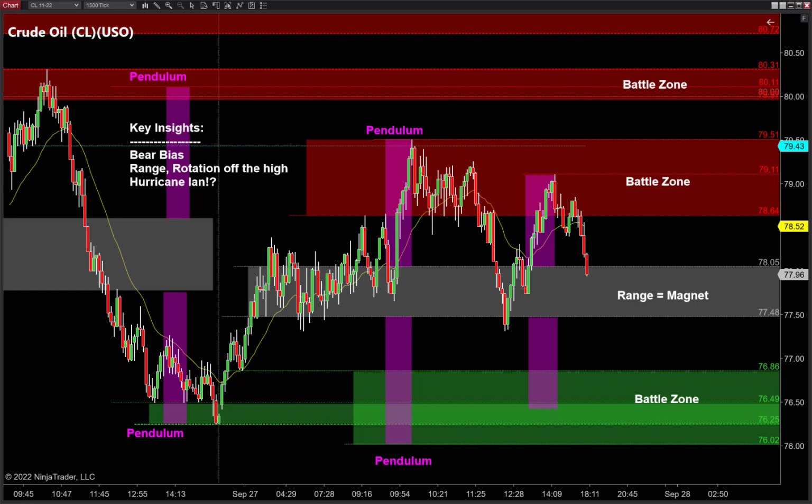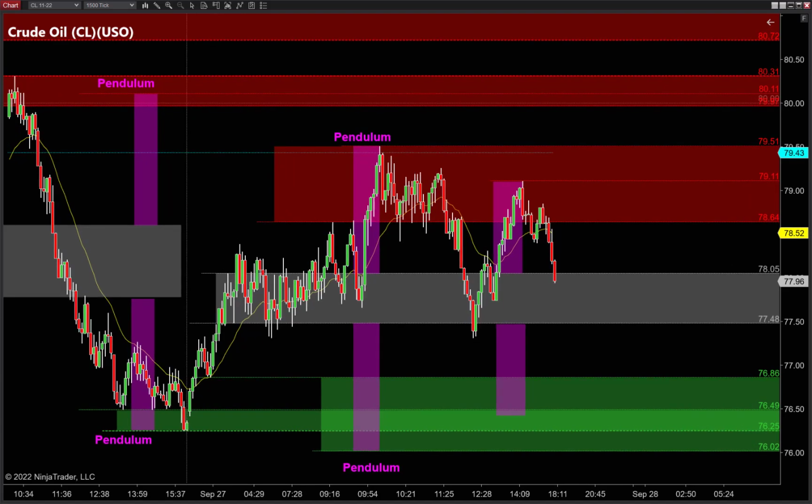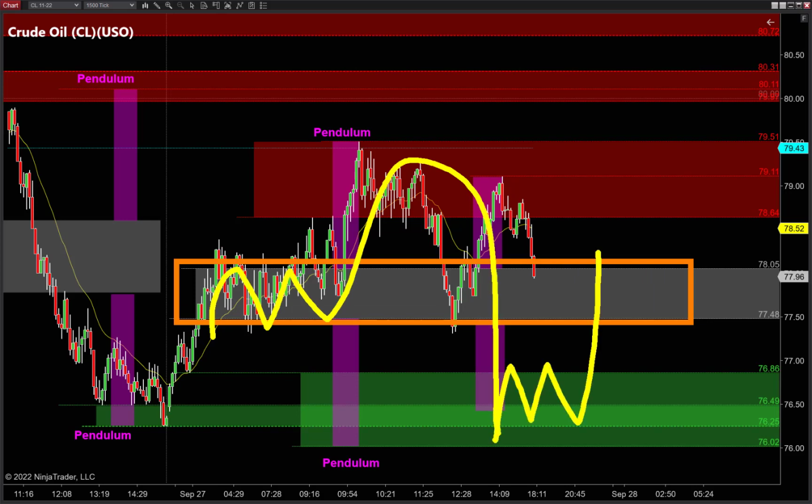So knowing those three components right now, how do we make money on this? Well, a lot of this is going to be very similar to things we already talked about on the S&P and the Nasdaq. We have that trading range. We're expecting this market to want to rotate back down again. Buyers, of course, can buy off that low with a crown reversal. Very, very specific and reliable buy pattern. And also, the sellers could break out and go lower.